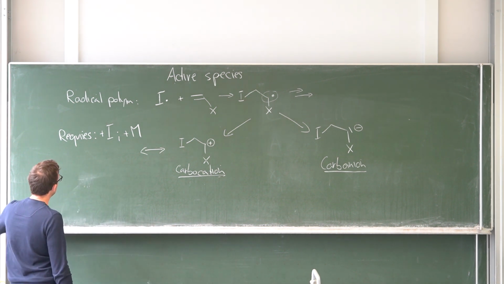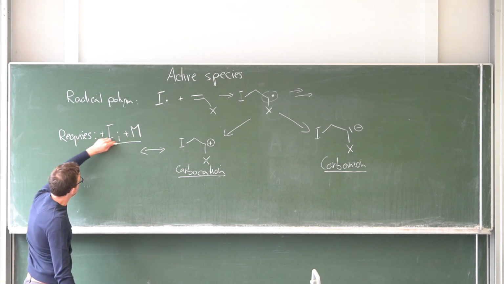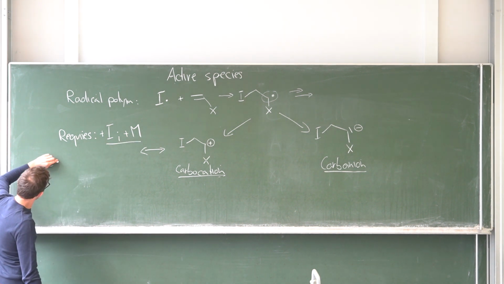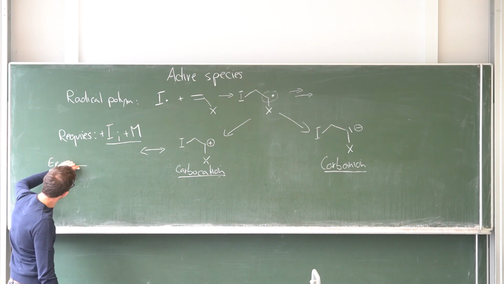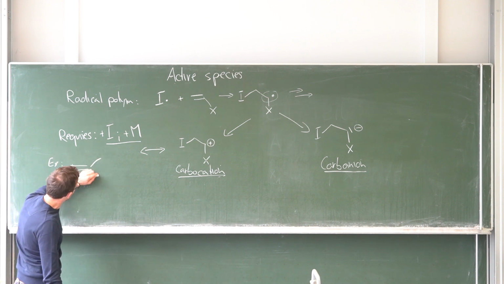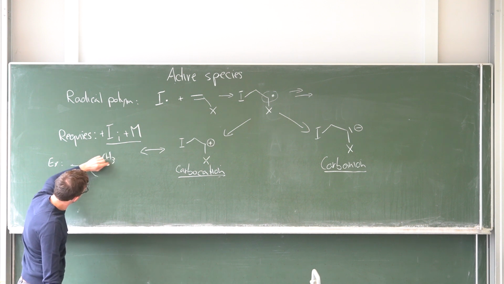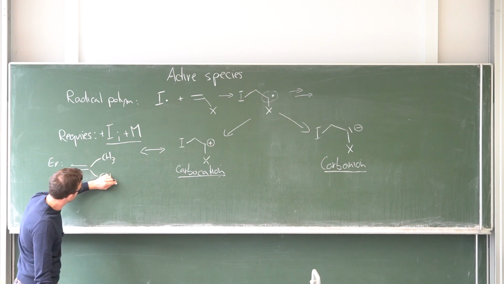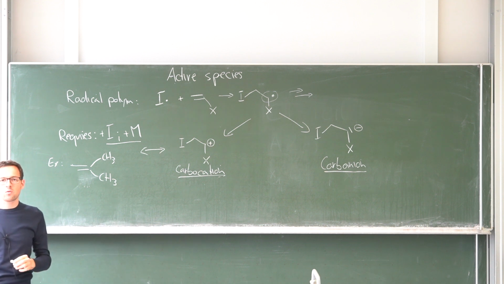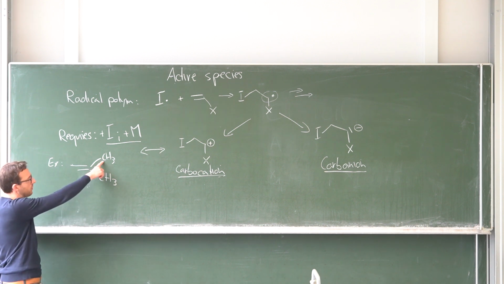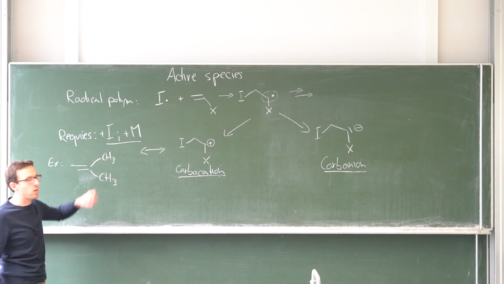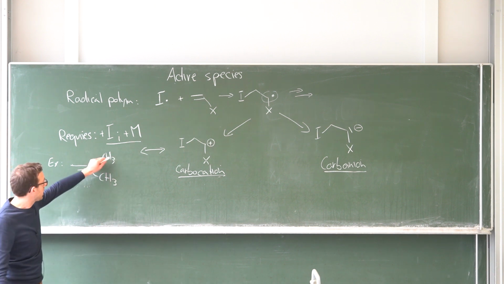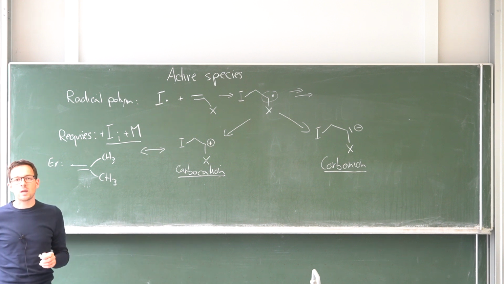An example for this would be a monomer with a double bond that has, for example, two CH3 groups. Here we see, of course, the carbon has the same electronegativity as the central carbon here, but this is surrounded by three hydrogen atoms that are even more electropositive.